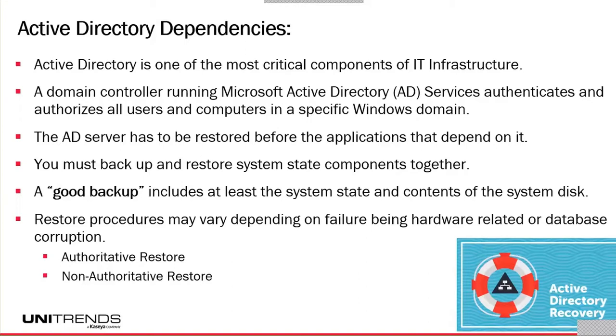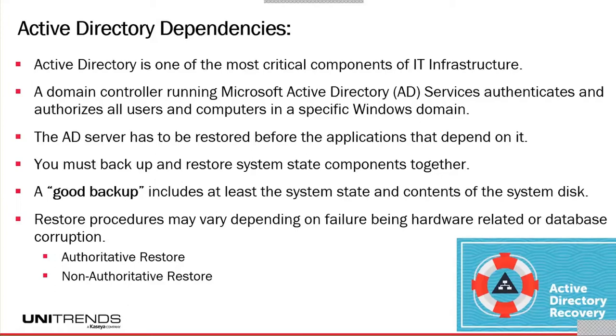When you're restoring only parts of the directory, Windows is going to update the rest of the restored database by using information from the other DCs to bring the directory up to date. It will then replicate the objects marked as authoritative to the other domain controllers. So the authoritative restore is not going to overwrite new objects that have been created after the backup was taken. A lot of times they recommend you restore the smallest unit necessary. For example, if you're only trying to restore a single subtree, you don't need to restore the entire directory.